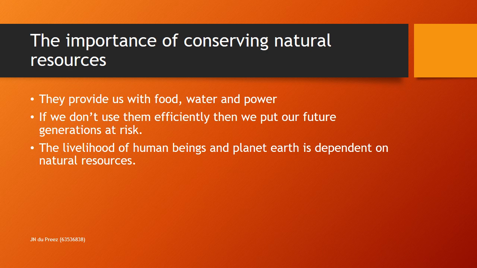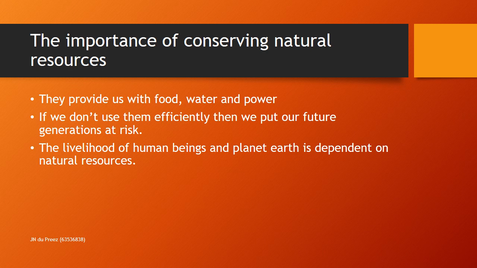So we need to, where possible, save as much electricity as we can and just prolong the lifespan of the coal that we do have. If we do not use them efficiently, then we put our future generations at risk, like I say. Think about a human being. We need blood to survive. We need our organs to survive. If we remove the natural resources from planet Earth, those are her organs, those are her blood.